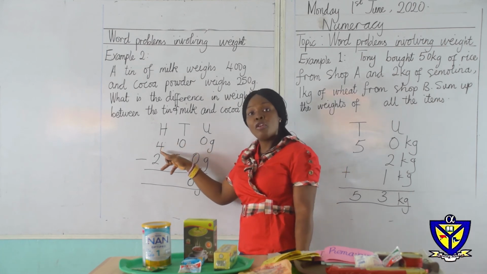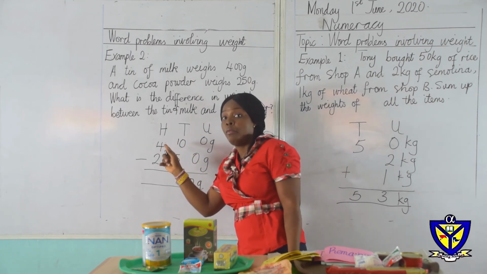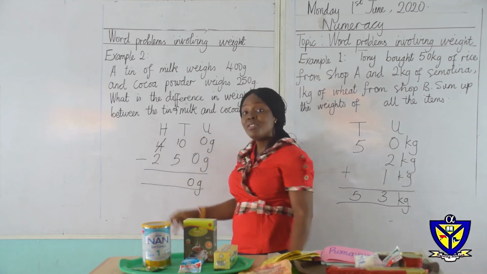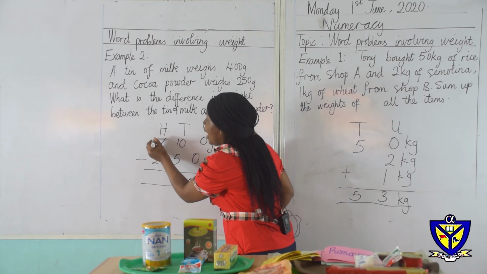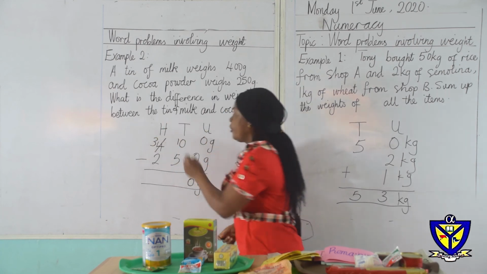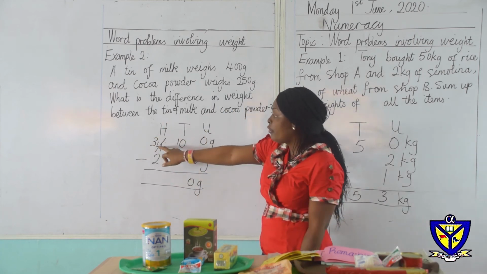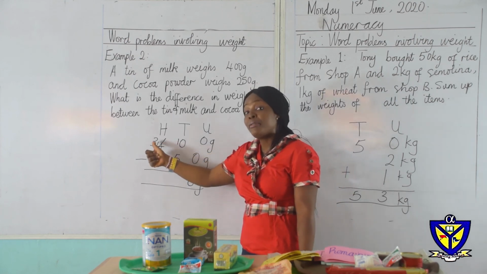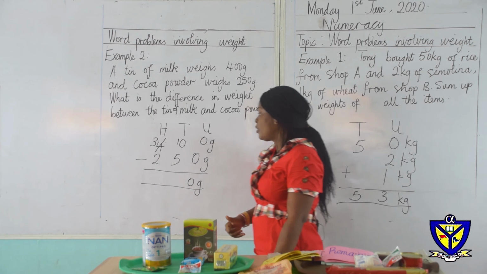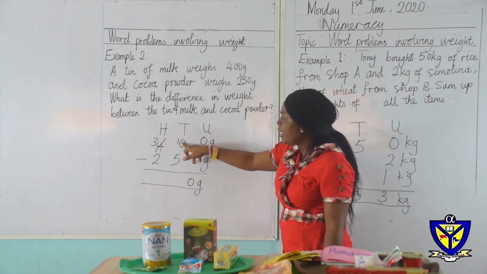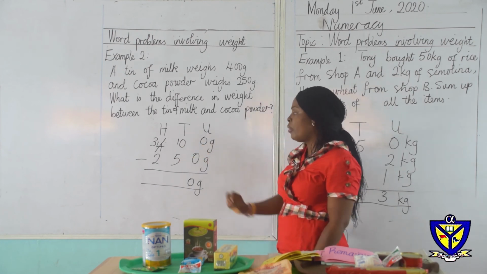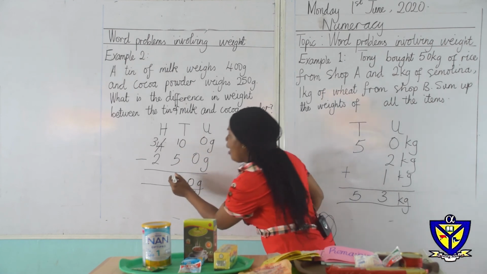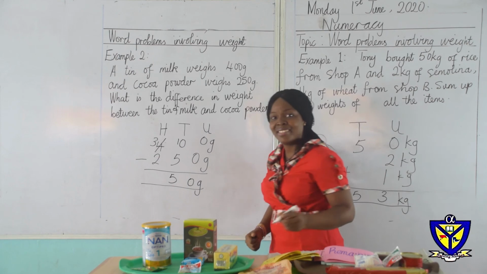Remember, Mr. 4 gave us what? 1 from his own number, from 4. So now this 4 is no longer 4 again. We have to cancel the 4 and write the new number. And the new number will be what? 3. Because why? We have taken 1 from 4. When we take away 1 from 4, the number remaining is what? 3. We write down our 3. Now let's subtract. Now 10 take away 5. When we take away 5 from 10, what will it give us? 5. Good job. I love that.